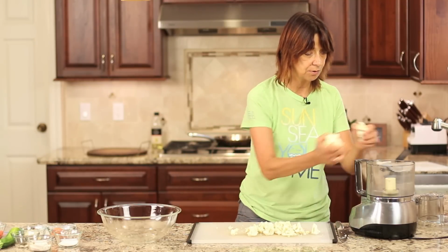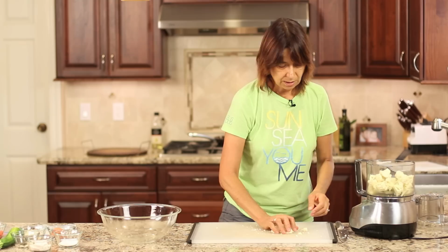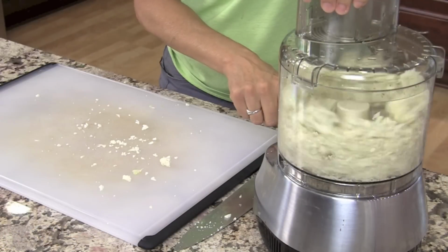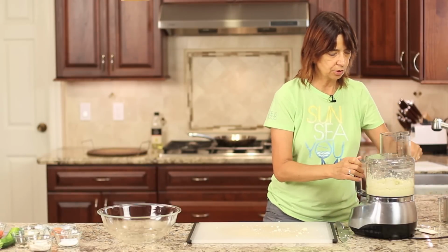We'll toss these into our food processor and process this down until it looks very fine, and I'll show you what that looks like as soon as we get it done. All right, so when you're done, let me show you what this should look like.